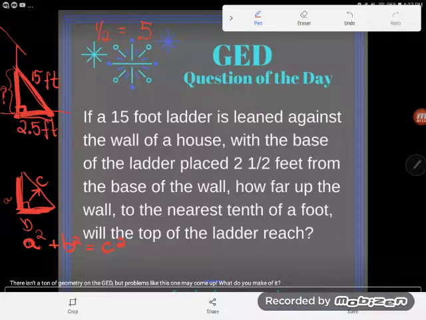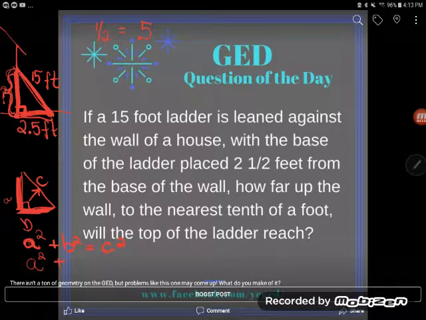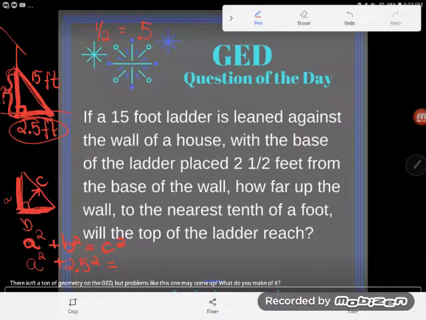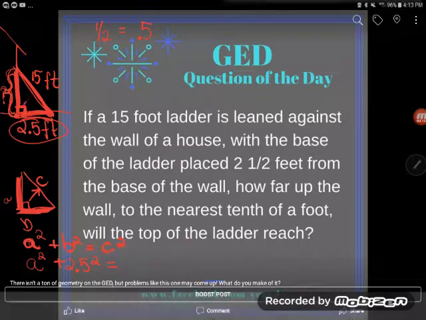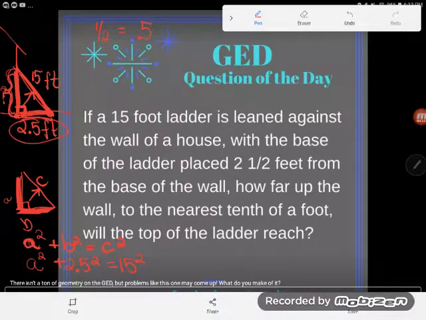As it turns out here, I do not know my A. My A is the thing I'm looking for - this missing side here - and so I will call it A. But I do know my B. My other leg is 2.5, so I'll plug 2.5 in for B and my formula says to square that. I also know my C, my hypotenuse. My C, my side directly across from the right angle, is 15, so I'll plug a 15 in there and I'll square it. So this is the algebraic formula here that I'm working with.